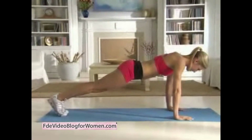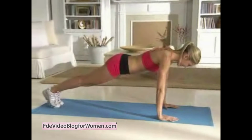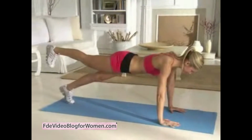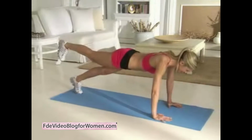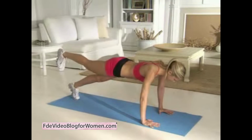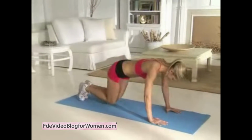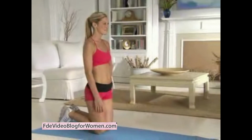To make this more difficult, add an alternating leg plank. Do 30 seconds of floor push-ups as in phase 2, and then hold the push-up plank position with one leg lifted off the floor. Keep your head and spine in a straight line and your abs engaged. After 15 seconds, you should switch legs and hold the position for another 15 seconds.